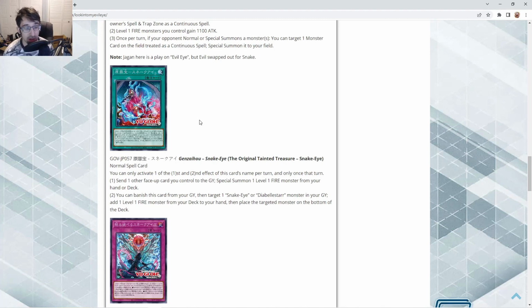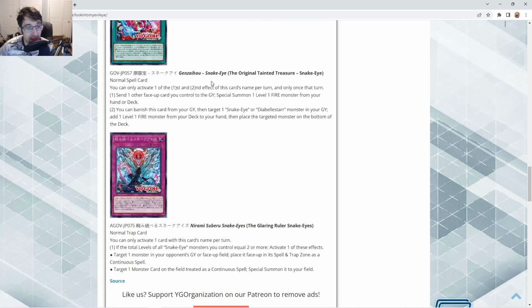Send one other face-up card you control to the graveyard. Special Summon one Level 1 Fire monster from your hand or deck. Cool. That's the cost. So this is what you ash, I'm assuming. You can banish this card from your graveyard, then target one Snake Eye or Diabellstar monster in your graveyard. Add one Level 1 Fire monster from your deck to your hand. Then place the target monster on the bottom of the deck. So they want you to play this with Tainted Treasure, I guess, seeing how they have cards here.